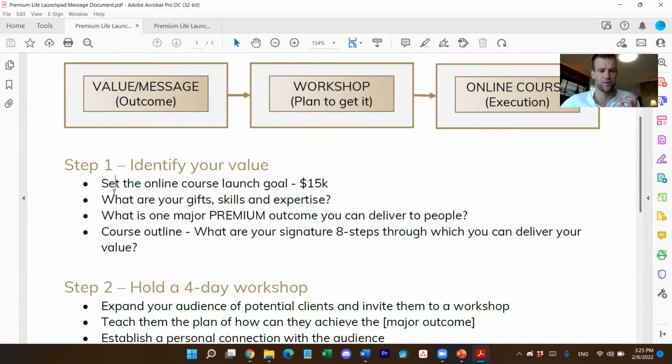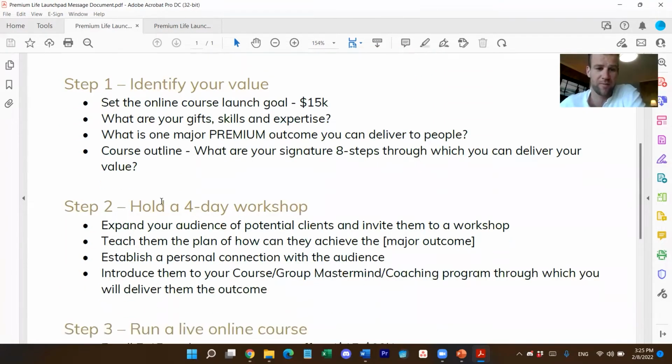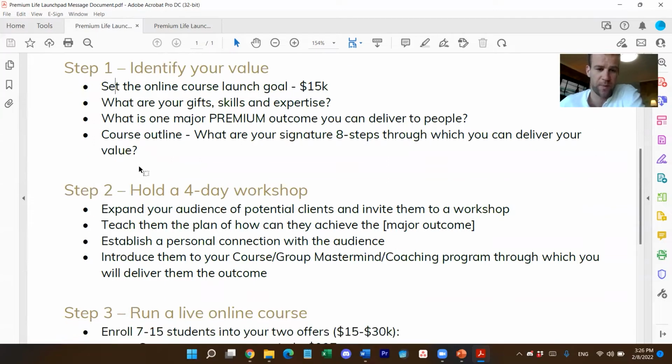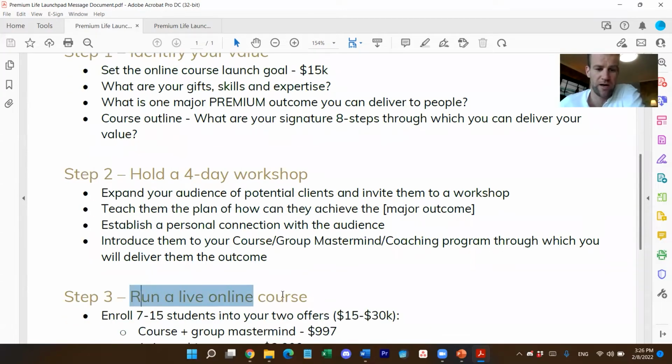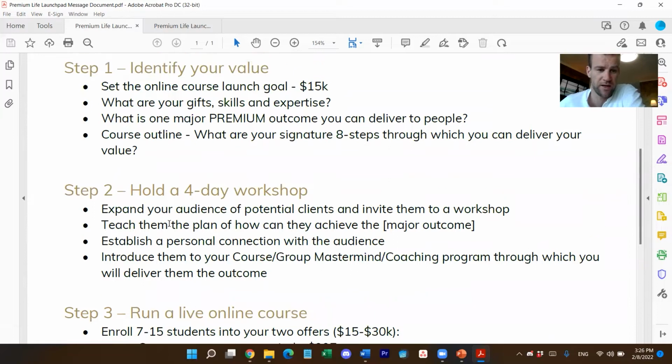So you're going to need to decide on all of this at the beginning, and then you're going to start doing the marketing activities, getting market feedback, and improving your course outline, right? But you don't need to create it right yet. You're going to first go through a certain marketing process. So then you're going to be able to run a live online course, right? And get that feedback live from your students.